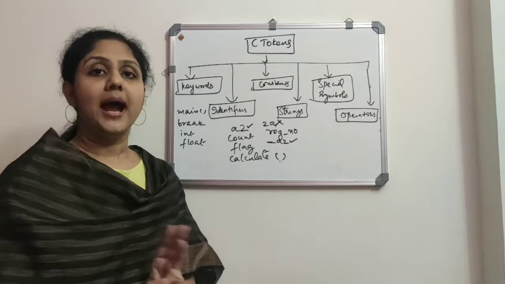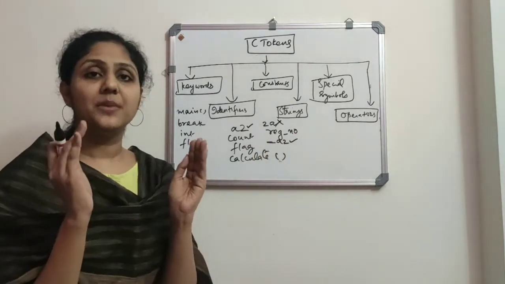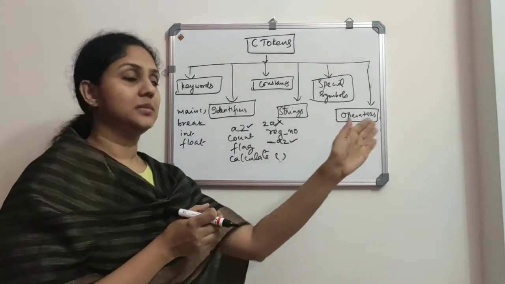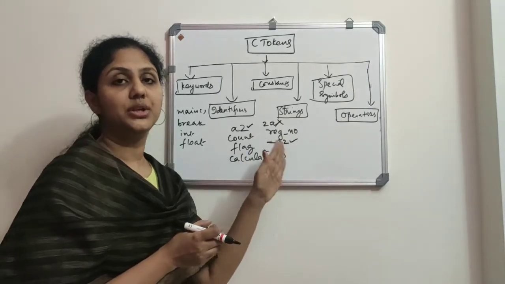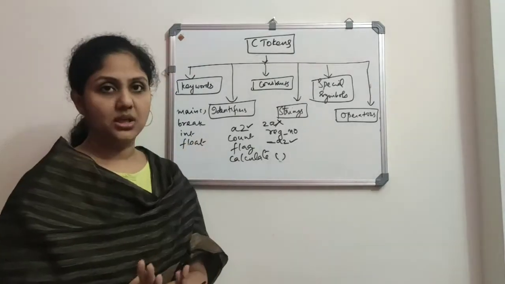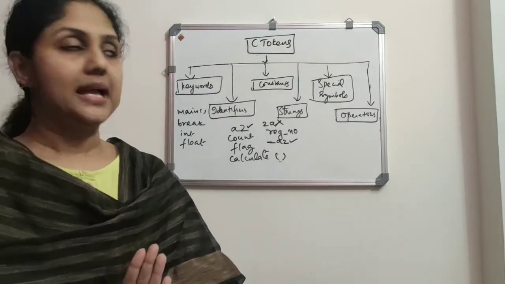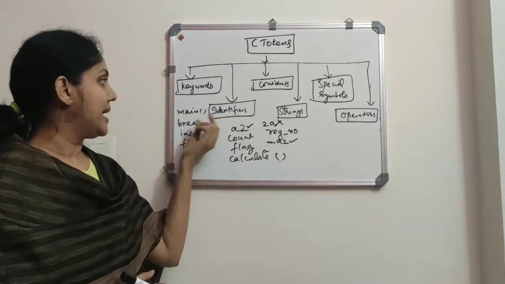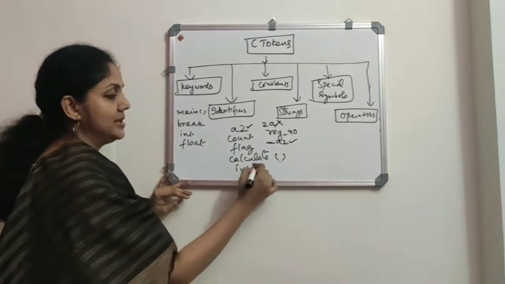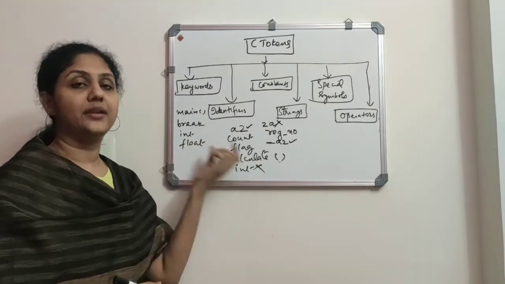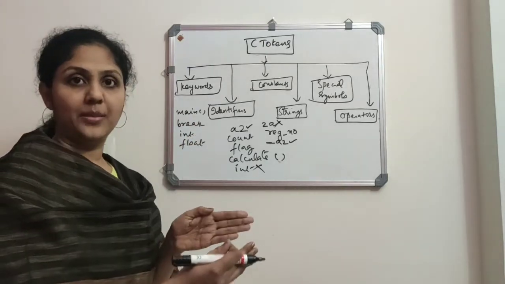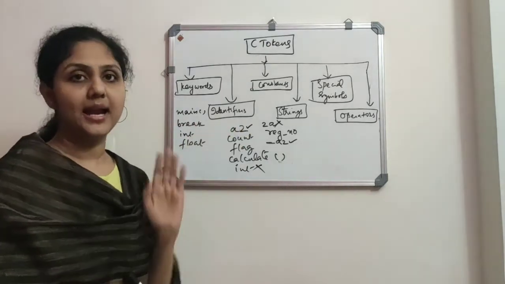The third rule is that when you declare an identifier, the maximum length should be 32 characters. After that it is not considered significant; after 32 characters, the rest will be cut by the compiler. Now the fourth rule is that we cannot use a keyword as an identifier. Suppose I'm using int as an identifier, this is wrong. Keywords are special purpose words in a programming language, so we cannot use a keyword as an identifier.